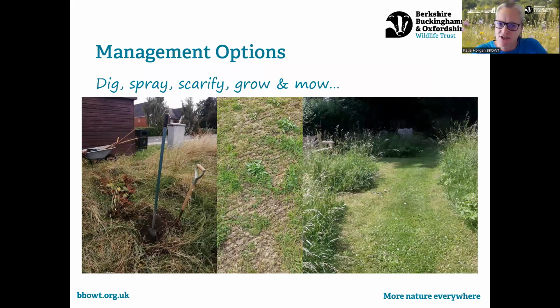So when you've had a chance to look at it and see what's in there, there are a variety of things that you might find. You might find it's a bit like the picture on the left here. It's a lot of dock, a lot of thistle, things like ragwort, quite vigorous plants growing within the area that you're looking at. That means they're probably growing on nutrient-rich soil, and these need to be got under control first. That control can take the form of digging, as in this picture here, but it could also be pulling. In some cases, simply cutting the seed heads makes a big difference, so you're reducing the seeds that are going back into it.